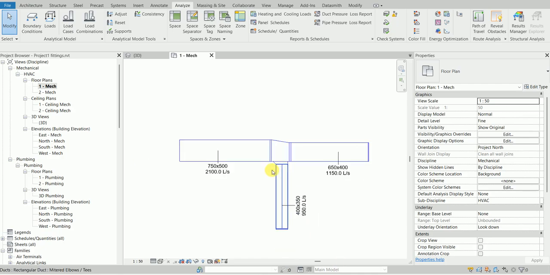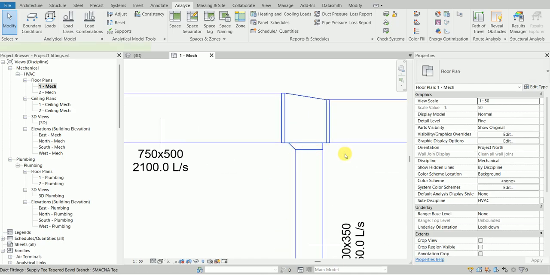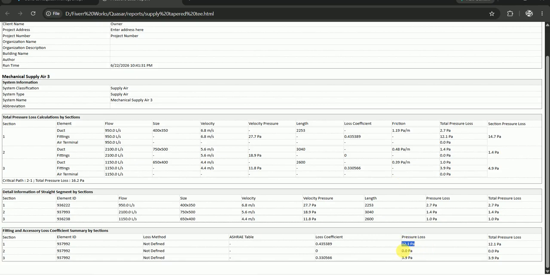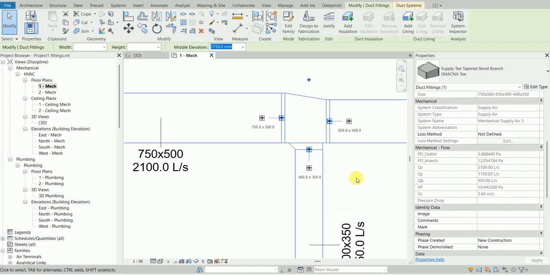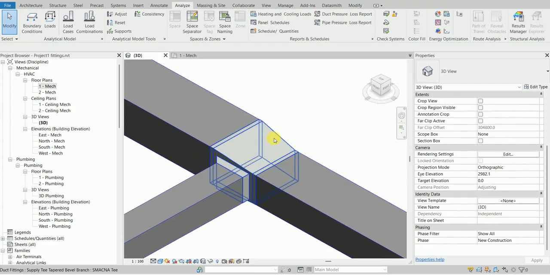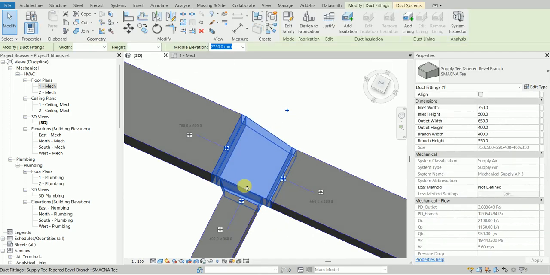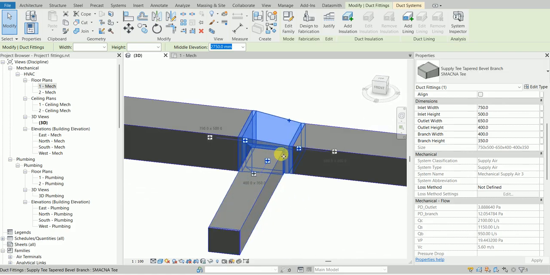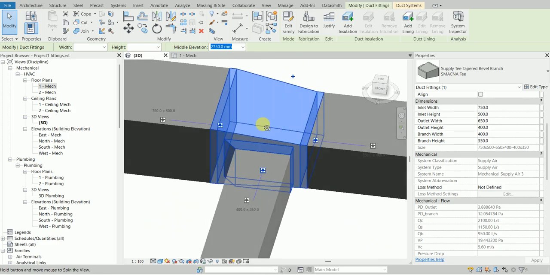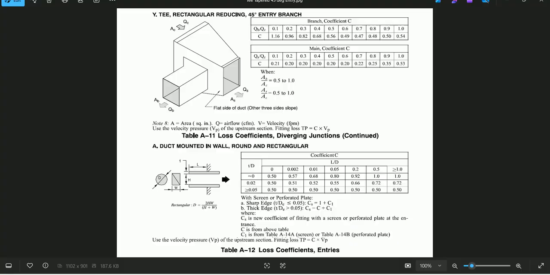This calculation is correct. If I choose here, the losses being shown, which are 12.1 pascals and about 4 pascals, I do see them here. So I have the pressure drop of the branch and the pressure drop of the outlet. This is a very interesting thing. Maybe I can change the size, and it works with the routing preferences. Here you can see that my 45-degree inlet is connected on this side, which is a straight one, as mentioned here.